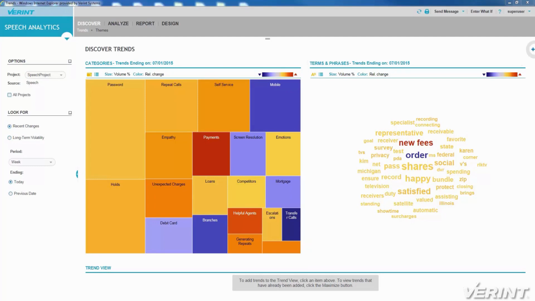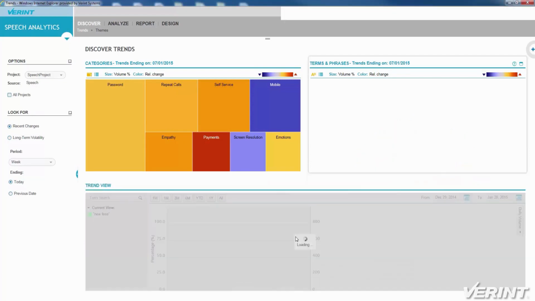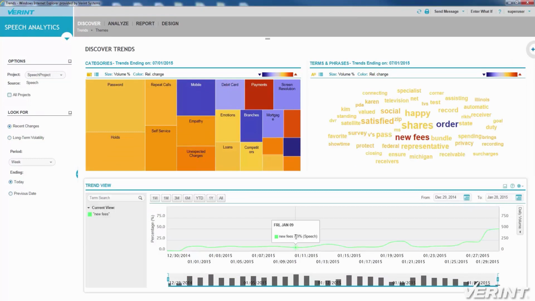We're going back to the example of the new fees. We see that as a trend that's heating up. We saw that in our first scenario. So if we look at that, in this scenario, it can either replace the first scenario or be used in addition if you want to cover the real-time capability. So we can see that it's trending up.